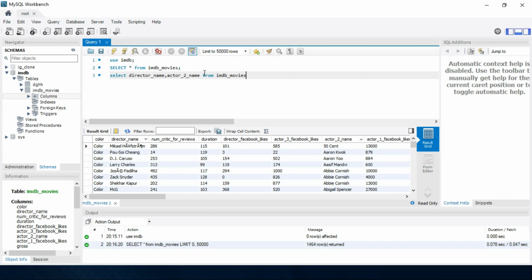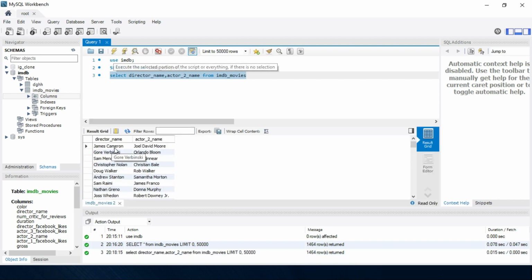As you can see, if I run this, I will get only the director name and actor 2 name in the form of a table.